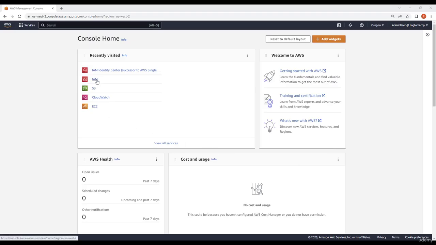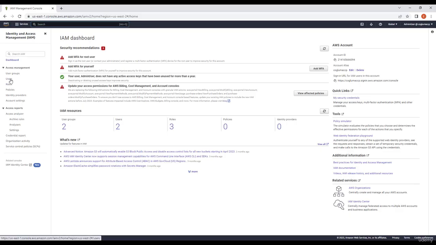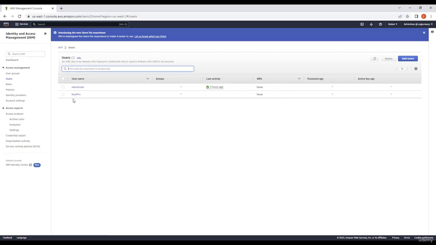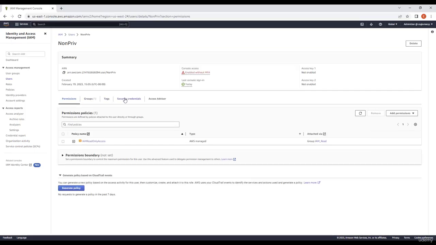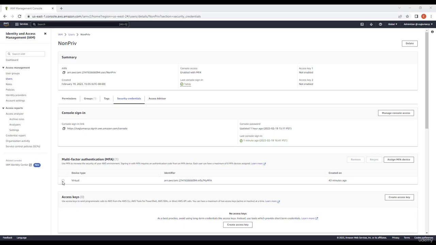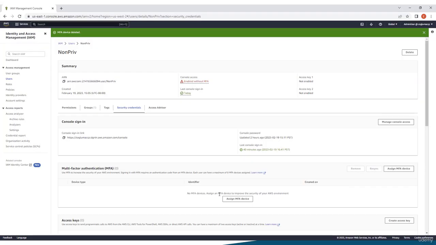So we're going to go to IAM, and then we're going to go to users, and then non-priv, and then we have to go to security credentials. We're going to select the MFA device right here, and then we're going to select remove. The MFA device can no longer be used when signing in. Remove. There we go. And now we have no MFA device.